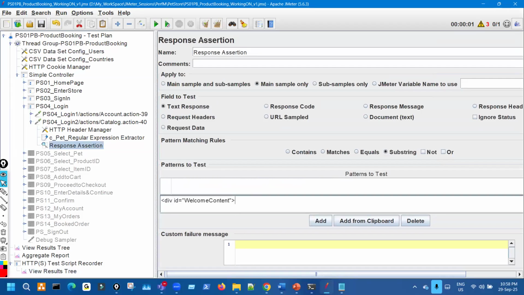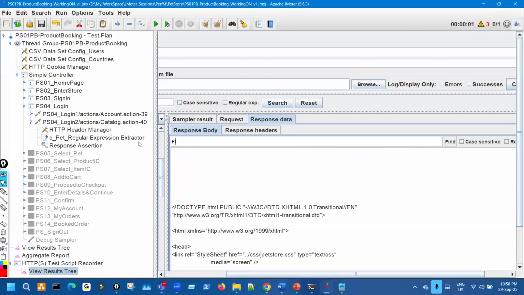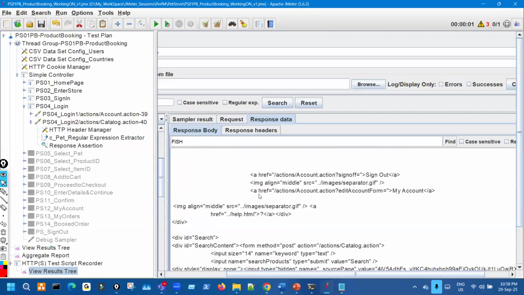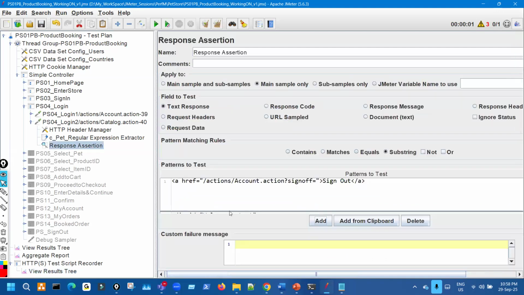So done. And the last one is any fish, dog, or cat, whatever. The code for that should be there. So it's here. View category, like that. Delete. This image also. It is JF. Add.